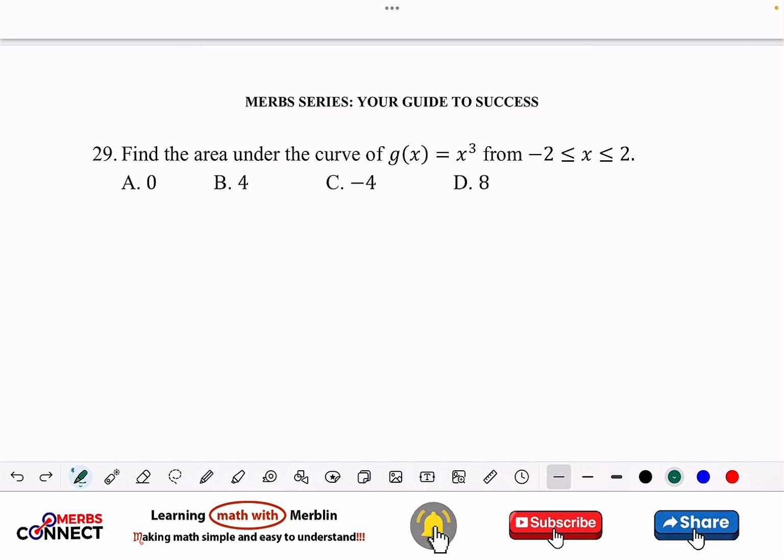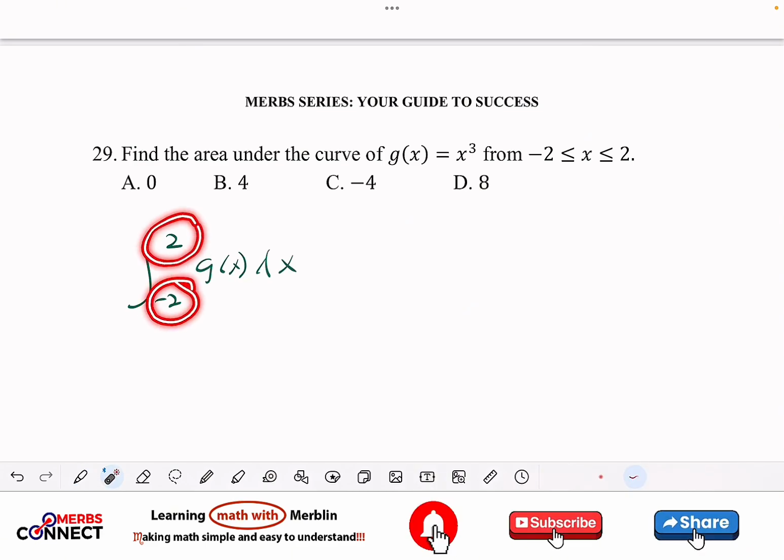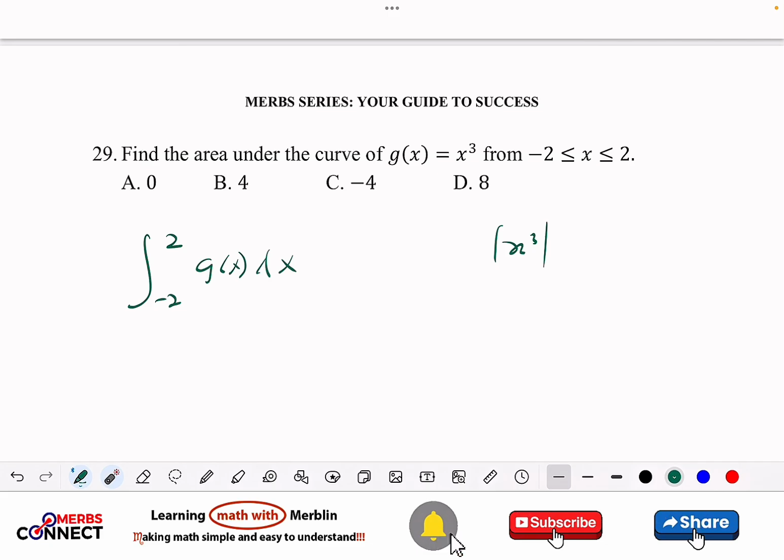Something like, let me just do it like this. From minus 2 to 2 of the given function of x dx. This is symmetric. So what we are going to do here is pick the function and set it to 0. So we are assuming that this has an absolute value because it's cubic, right? So x to the power 3, absolute. So I'm going to pick what is inside the absolute value and set it to 0. And this x is going to be 0.